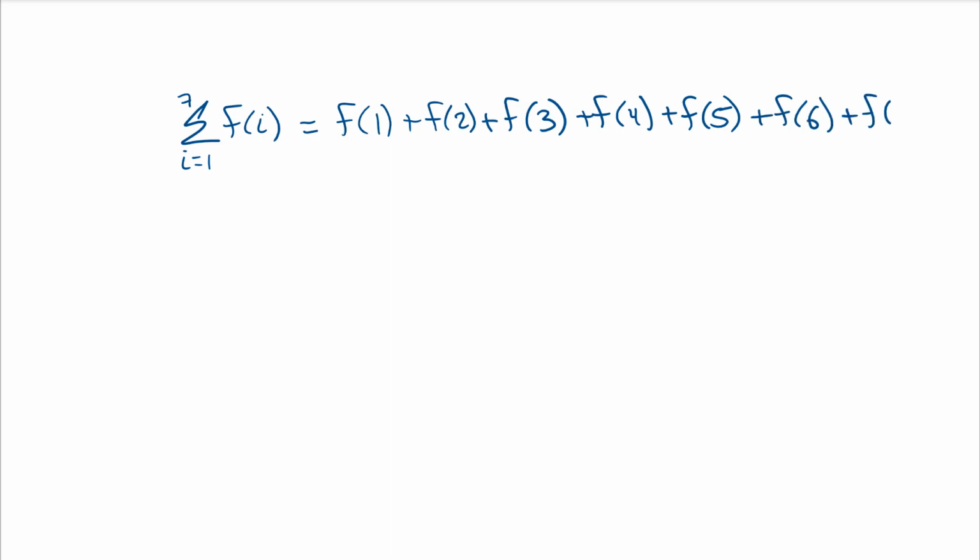I don't know what any of this means. It's just some random function telling you to plug all the numbers in, start at 1 and go all the way up to 7. Add those up. Let's go. Let's do this one here. Let's take the sum as i equals 1 on up to, let's just go to 2 this time, and we're going to call it i over i plus 2.